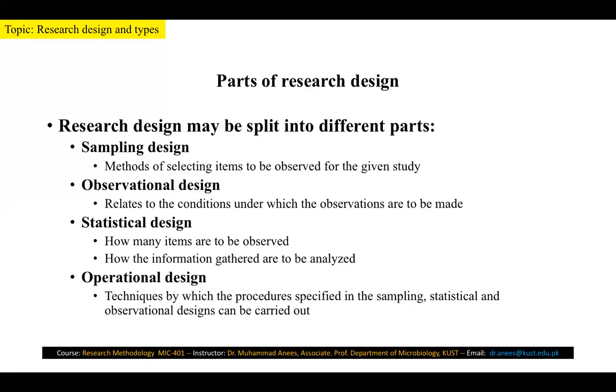Finally, the final part of research design is the operational design. Operational design means that here we will actually decide the techniques by which the procedures specified in the sampling, statistical, and observational design, the above three parts of the research design, can be carried out. So here we actually operationalize our research design.